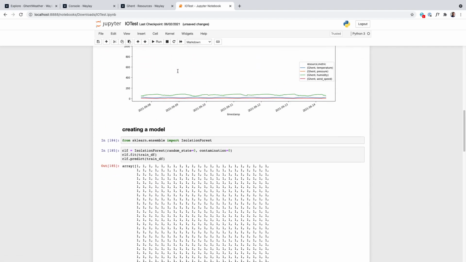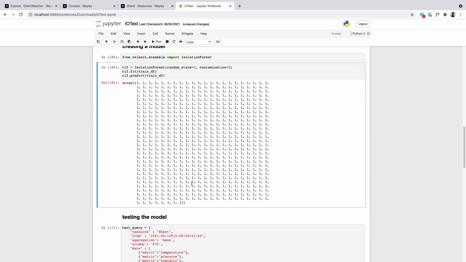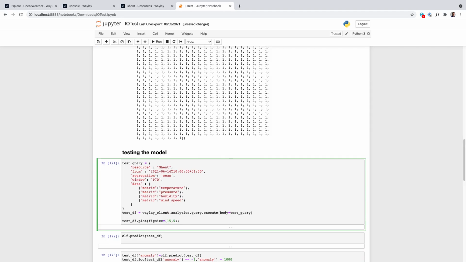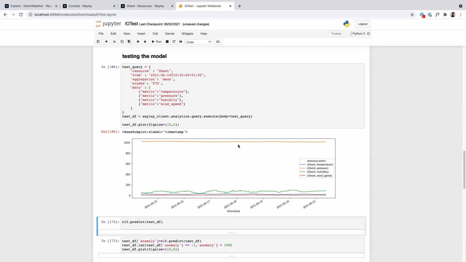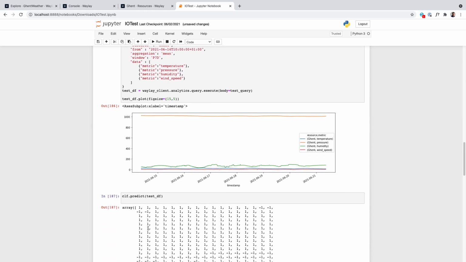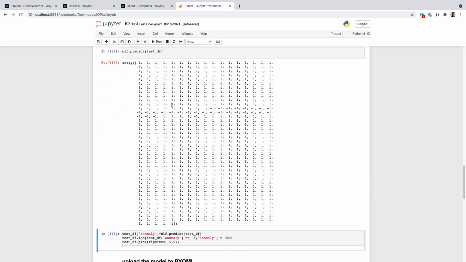I will train that model based on the measurements here, and we see that the output of this isolation forest is in the format of arrays of numbers, and if there was a negative number here, -1, that would be an anomaly. We'll take now another query specified by another sliding window of 7 days, 7 days later, and verify our predictions and anomalies based on this. So what I'm calling here now is the measurement execution on this window of 7 days, and what we see in this array now, we have negative values, -1, which means that we found anomalies in this data set.